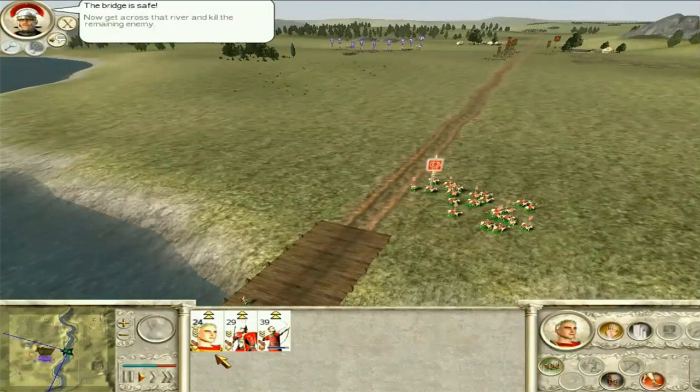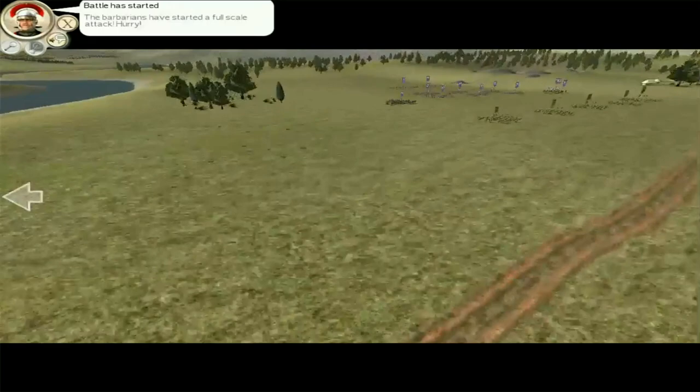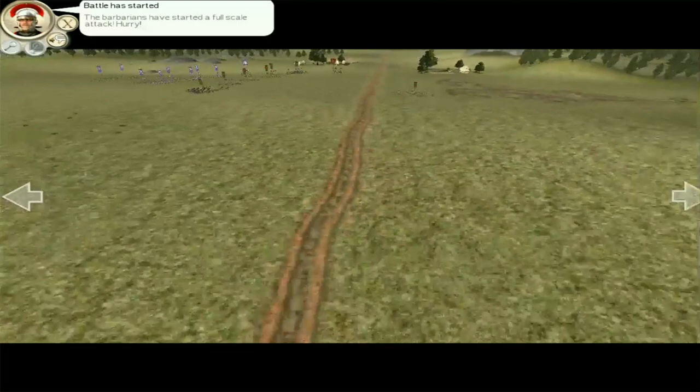Nope, they're charging towards the Senate. And you know what? They can deal with it. Full-scale attack. Hurry. No, I don't need to hurry. They're sorting it out. No, they're just going to charge their equites straight into swordsmen. Okay, maybe we do need to help them. They're more stupid than I am.